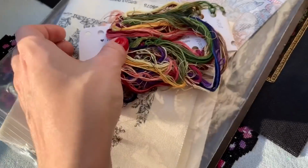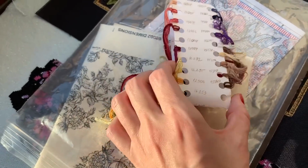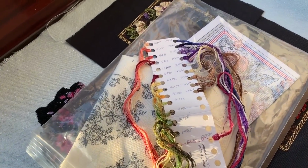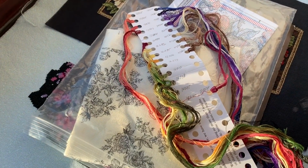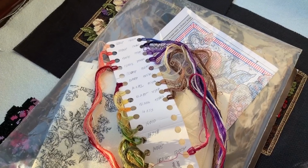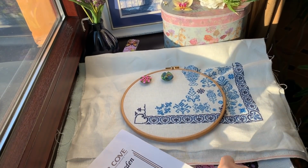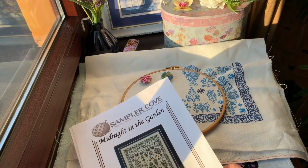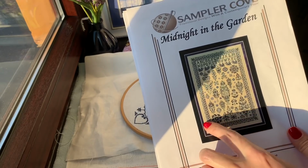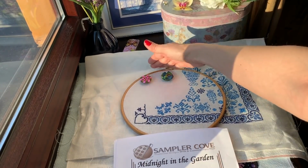But I shall see. So all the threads were here in this kit, and this will be enough to stitch probably another one. But I would not stitch again, I have other stuff. And my last piece I'm stitching now is Midnight in the Garden from Sampler Cove. I reached the bottom part and I hope I will make some progress, at least till here.